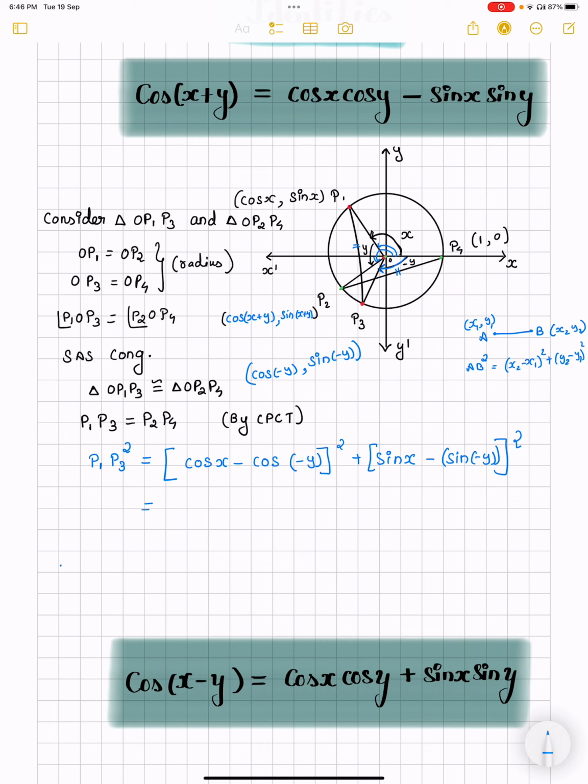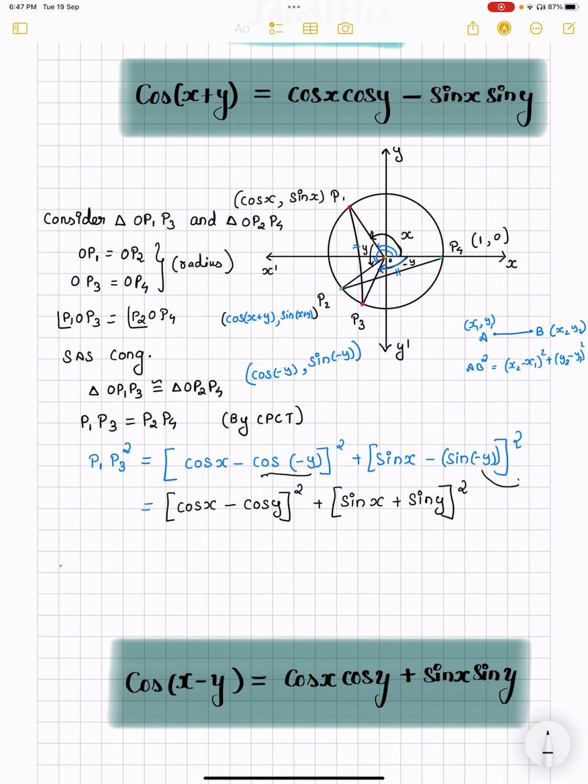So now if I square it, see, first of all, before squaring, let's do a small work which we need to do. We have learned in the previous video, cos of minus y is an even function, so my result is also going to be positive. So let me just rewrite it. It's going to be cos x minus cos y the whole square. Whereas when I have negative of sine of negative y, it is going to be minus sine y, that minus would get multiplied with this one. So it becomes plus sine y the whole square.